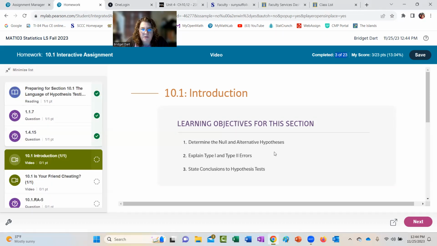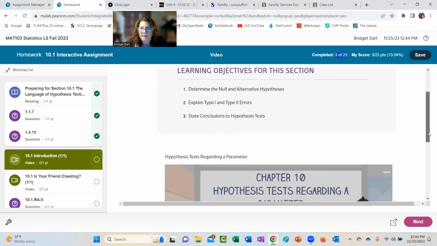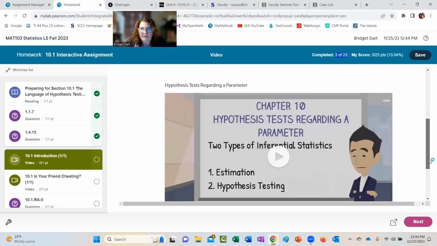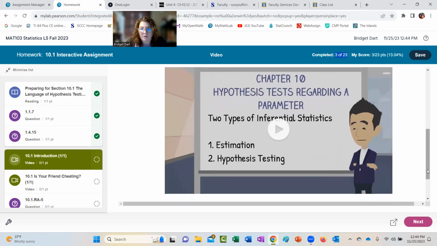One of the things I want to make sure that you are very, very mindful of: I'm on the introduction page, and this looks like an introduction. But notice on the very far right-hand side, where I've just moved my mouse, my scroll bar indicates that there's more stuff further down the page. And sure enough, there's a video here. So if you're not in full screen, you may miss that.